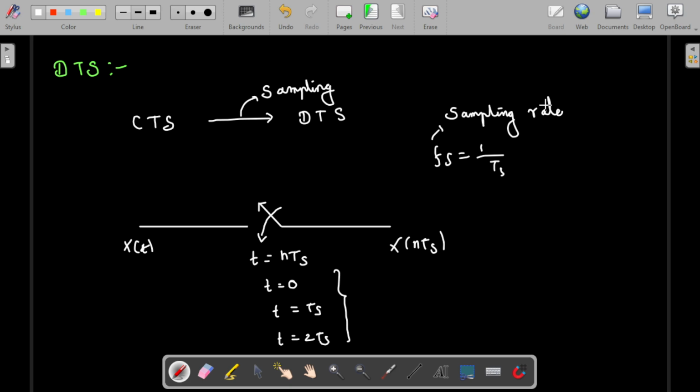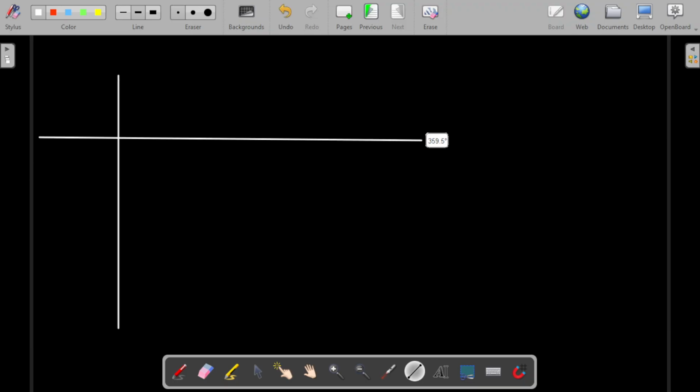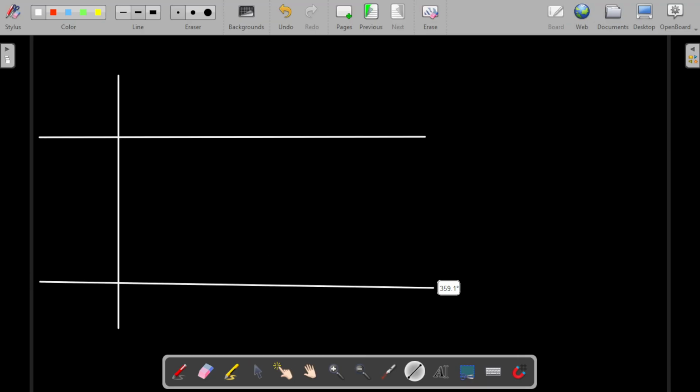Okay, so this is one very important question. Even in communication, we will be dealing more with sampling. So let us take a real-time scenario of how sampling will be done. Let me draw the two diagrams so that you guys can clearly understand things. Here let me take the continuous time signal, and then here the sampled version of the signal, which will be the discrete time signal.